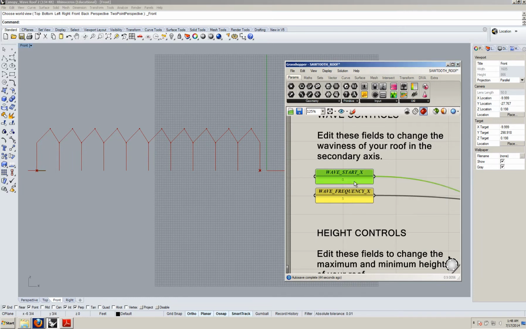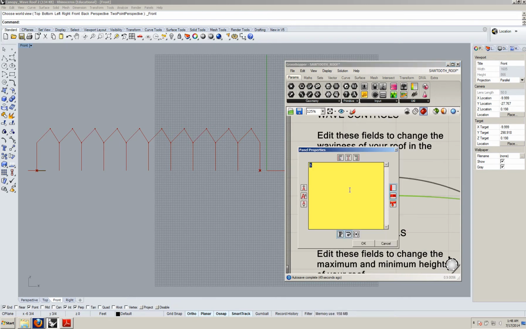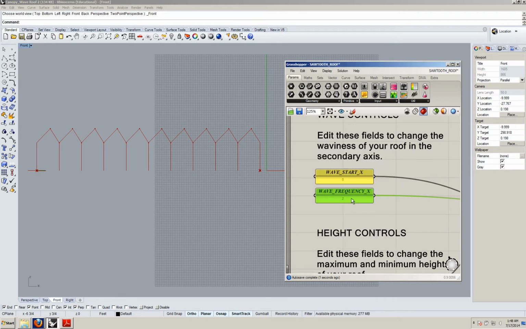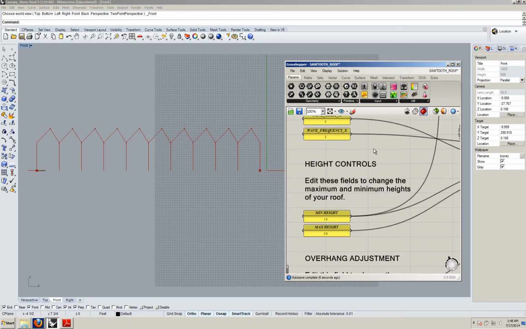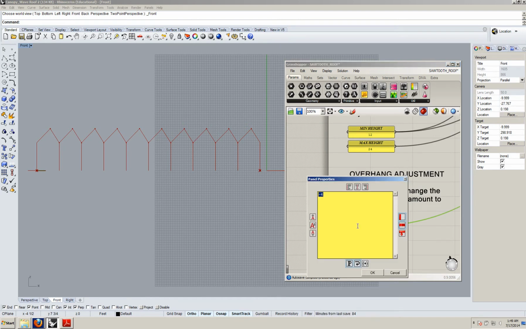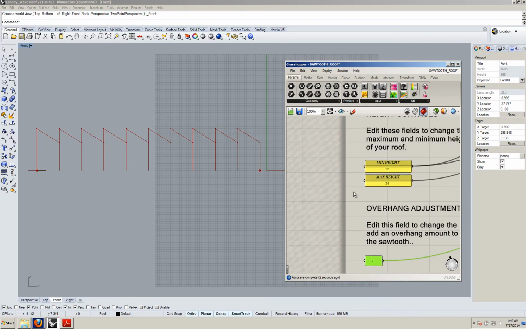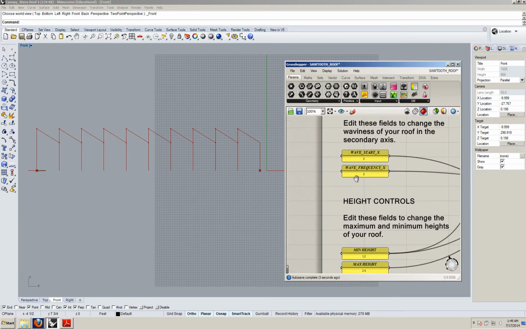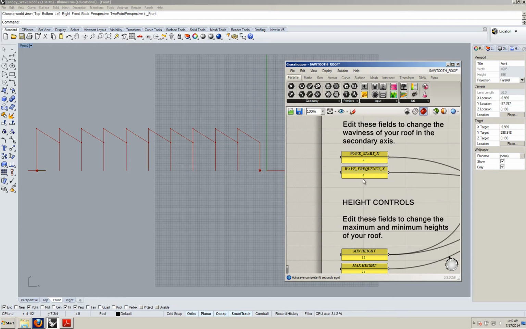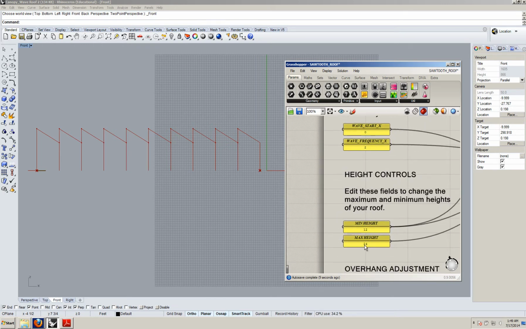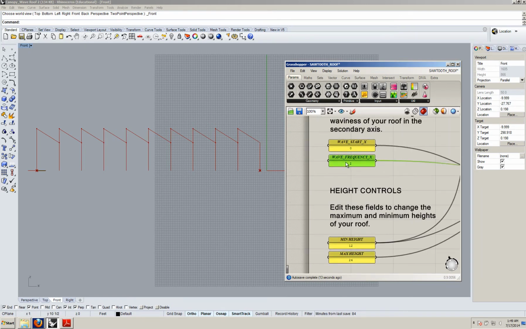So if I start my wave from 0 and have it have a frequency every 5 units, if I start to change that, you should start to see some change occurring within the overall. I'm going to get rid of this overhang for a second so it's not confusing. We'll come back to this in a minute. Right, so it's looking at a start point and a frequency and a minimum and maximum height. So this would be 12 above. I think I want to change this to an odd number.